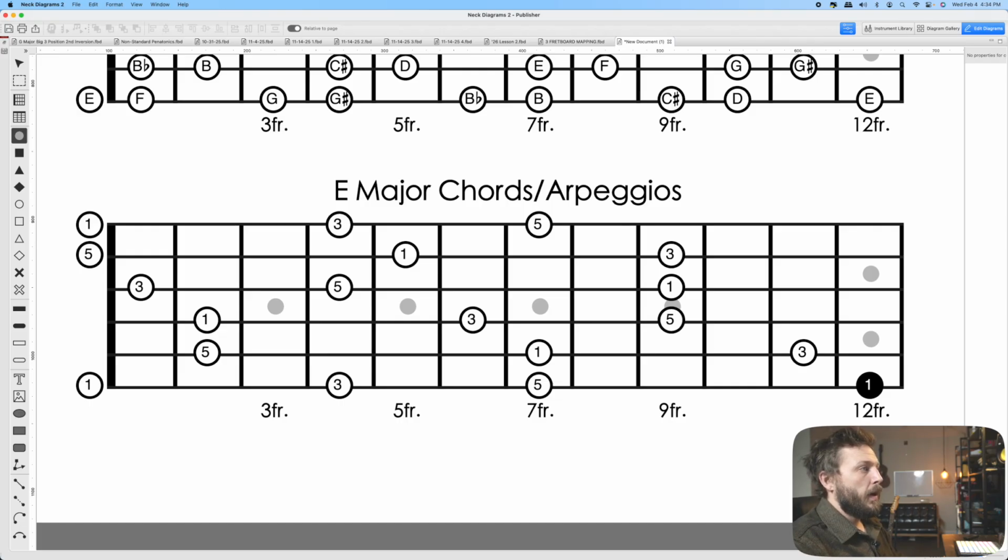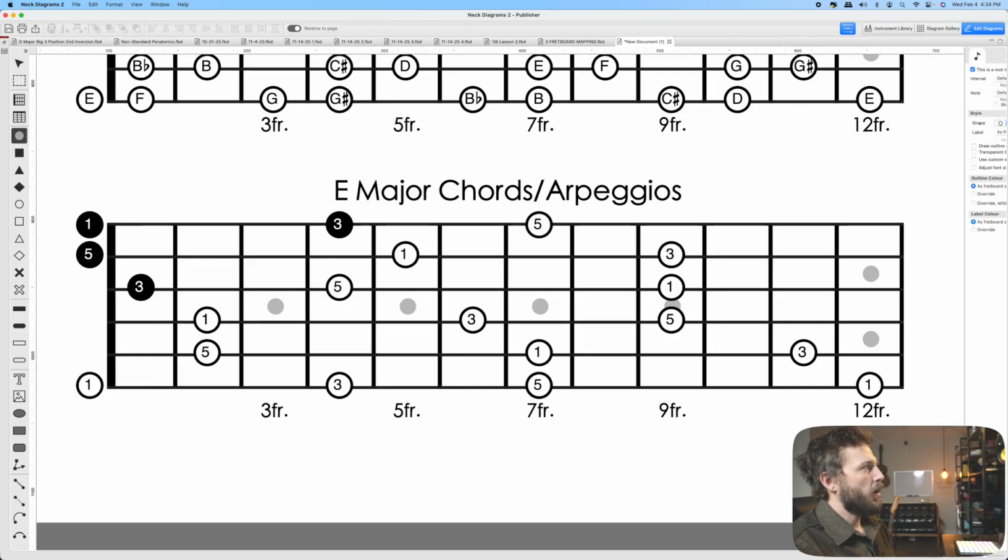So anyway, mapping out a chord that you're learning on the fretboard will give you all the possible options. One last thing to mention is that if you're inverting, let's say we're taking this chord right here and we want to invert it up, all we're doing when we're inverting is moving the note to the very next note in that chord on the same string. So that would be 1 to 3, 5 to 1, 3 to 5. So there's the next inversion of this chord. Next inversion of that right here.